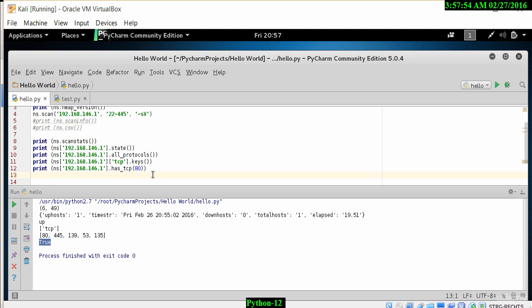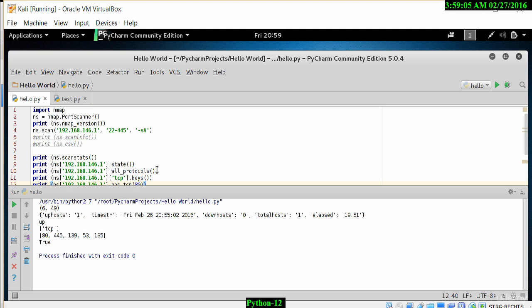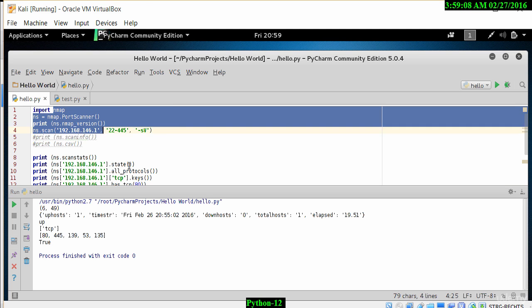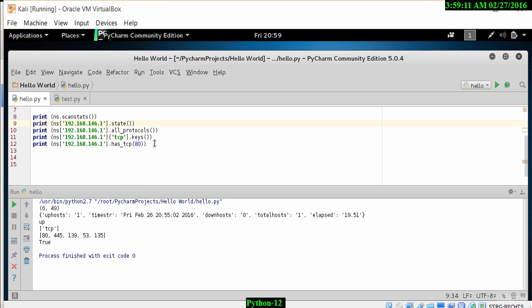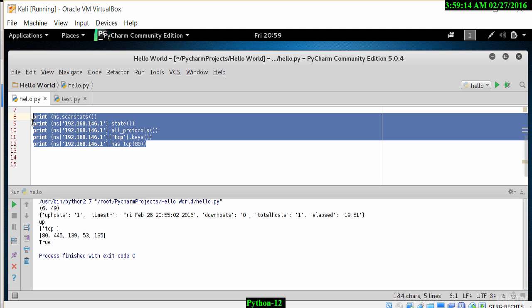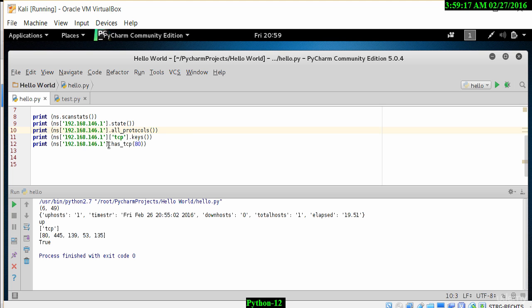So as you can see, we have created our very first Nmap scanner. You can see that by simply creating a Python file and importing the Nmap module, we have all the options here to check the state, to check the protocols, check the TCP, check for ports 80. Now imagine being able to create a little Python script like this, where you could scan 1,000 or 10,000 IP addresses overnight to check for the port 80 that is open, and then only report back to you which machines has the port 80 open.